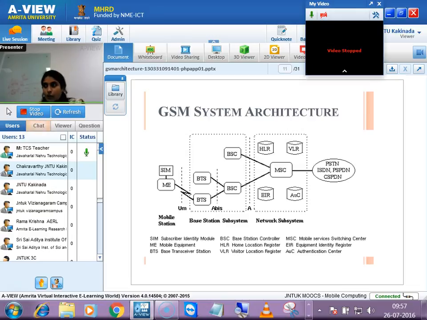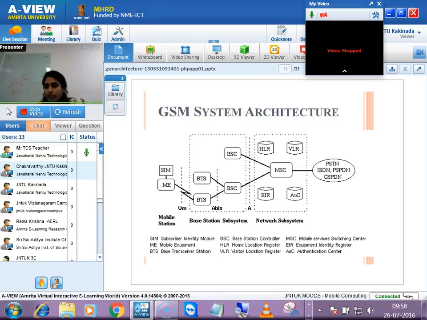And also for routing and for some control services, it is the main thing, for switching calls from one mobile to some other international number, or to some other mobile which is present in some other state. Those kinds of things the mobile network is taking care of. And this is nothing but HLR.